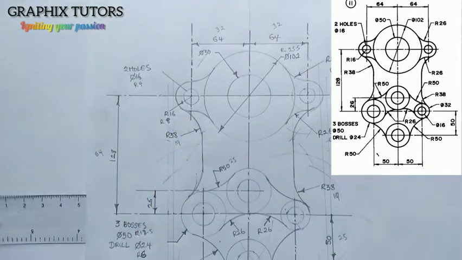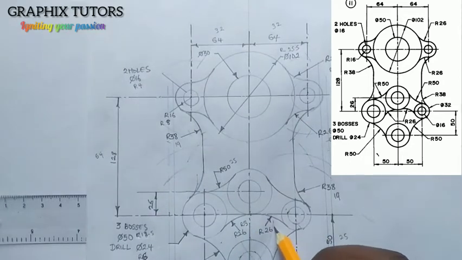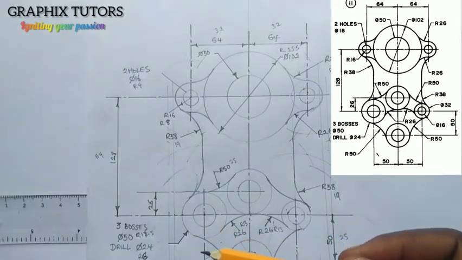Then what else again are we dealing with? Here also we know it is 13. So the radius will be 13. And the radius here also will be 13. Now what else again are we dealing with? Now we've done everything that we need, right? So it's for you to now replicate the drawing and see how we can go about it.